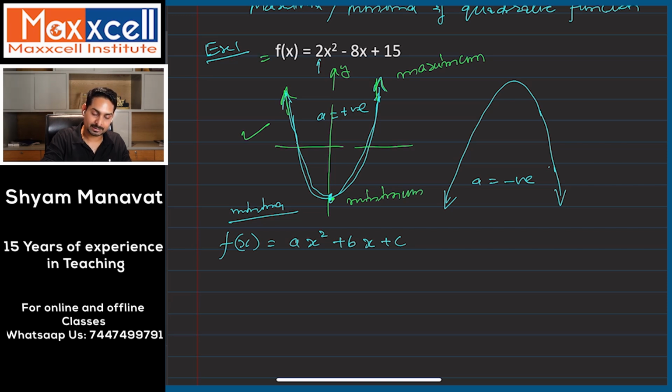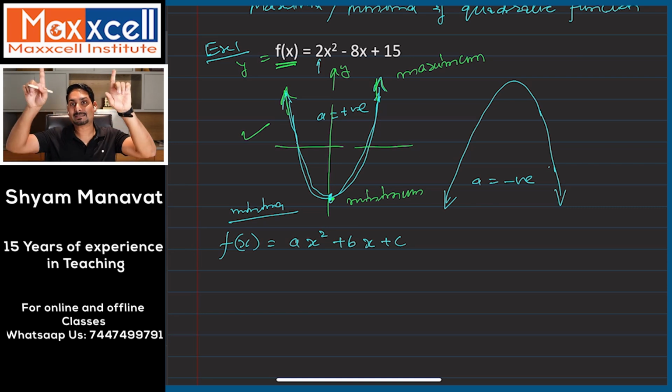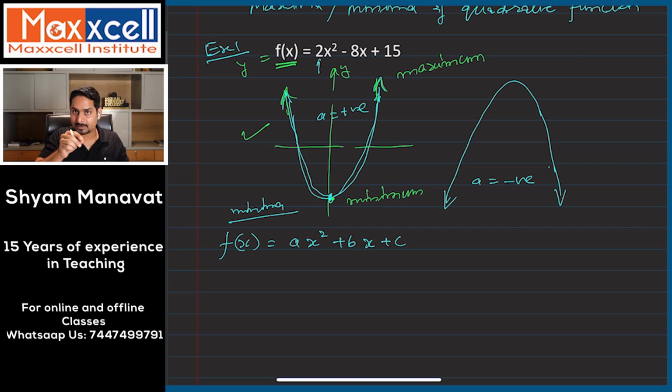Minimum means the value of y, because I hope you remember that you say f of x or you say y, both are dependent variables, dependent on x. So y or f of x is one and the same thing. So on the y-axis it will not have a maximum value, it will go up to infinity, but it will have a minimum value because after that vertex it is again increasing. It comes decreasing, decreasing, and then after this vertex it again goes increasing, right? So it will have a minimum value.